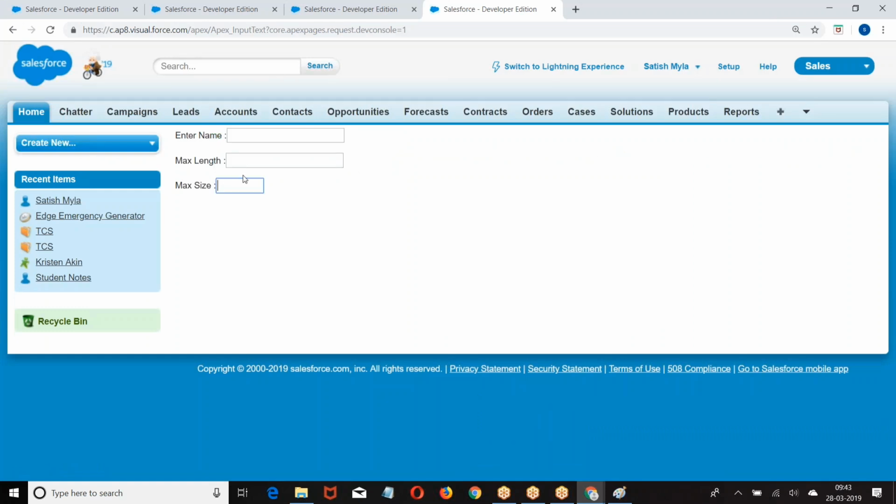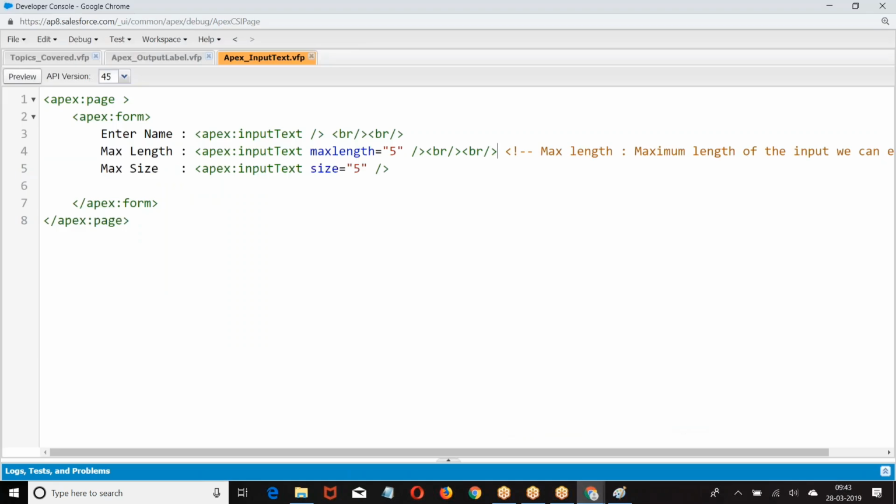Size will mention the size of the box, the maximum size of the box.